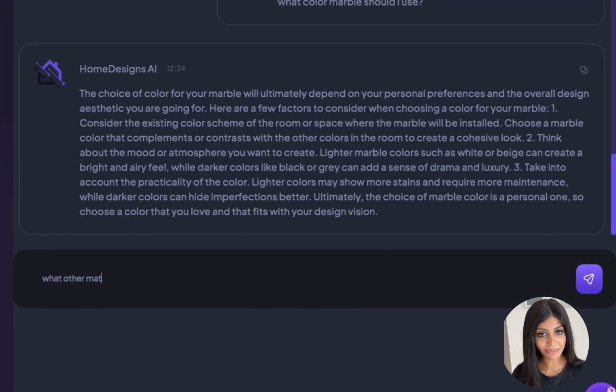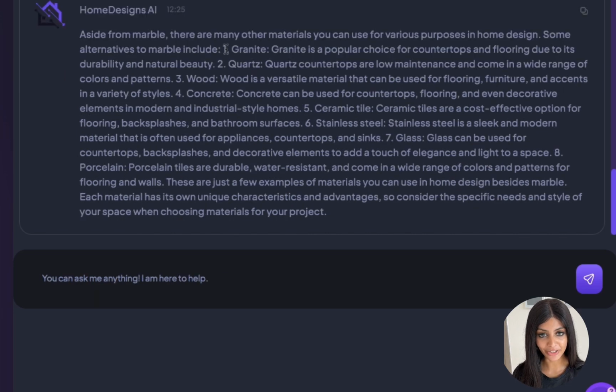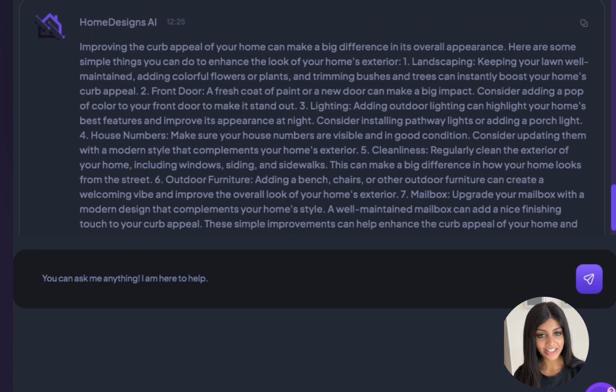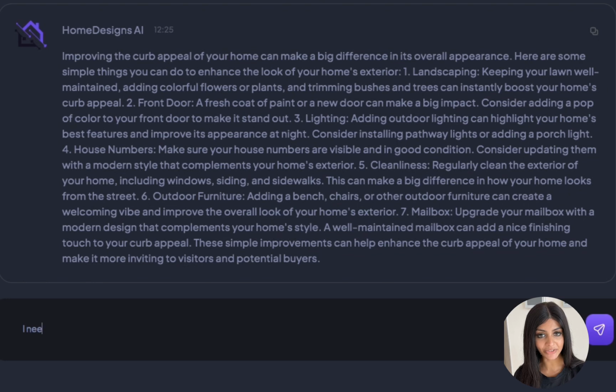So who can actually benefit from using our design advisor tool? Number 1 is homeowners. They can receive instant tailored feedback by simply chatting with our AI. Interior designers can use this to gain fresh perspectives on clients' projects. This can help them in terms of color palette, design ideas, and styles. And finally, realtors can enhance property staging from professional advice from our design advisor to make the listing more appealing.